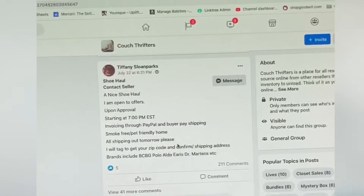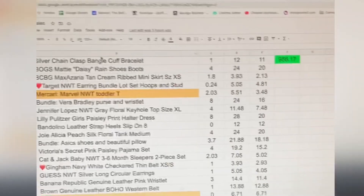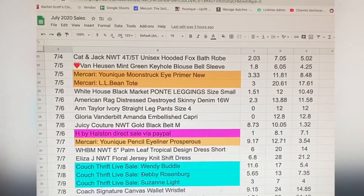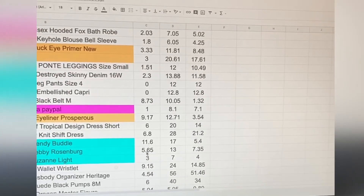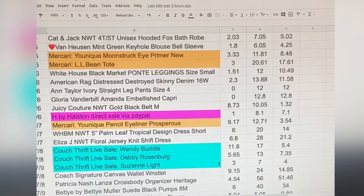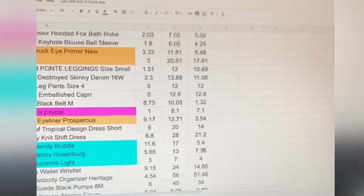I was really happy with all that I sold — it was super easy and I actually made a profit even though I was getting rid of inventory. Let me jump over to my other screen and zoom out a little. These are things I sold this month. The teal color are my Couch Thrifters live sale items — it has their names. This column is the price it cost me for the inventory, and then it shows what they sold for and my profit. I didn't make a huge profit, but it's much better than just donating your items and losing out. Not only am I breaking even, I'm actually making a little profit by selling on this group.